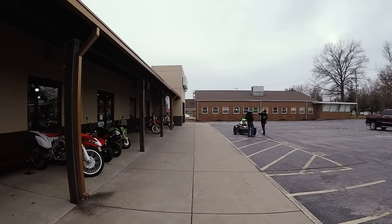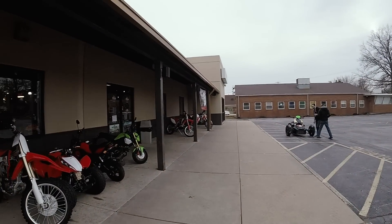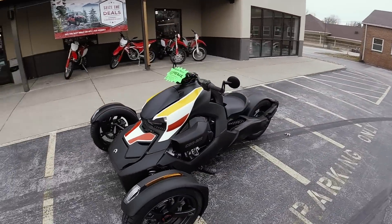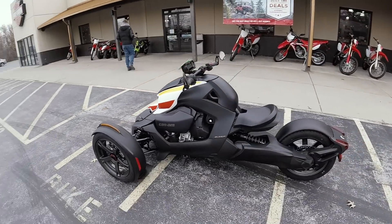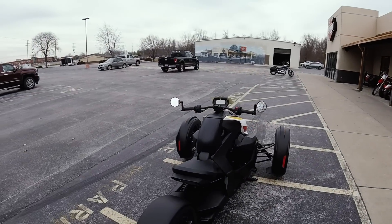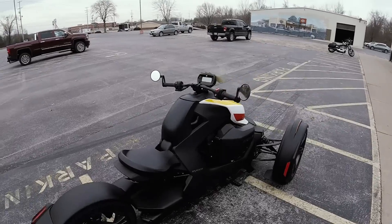Here I am at Ted's Harley-Davidson in Illinois, stopping to get some docking hardware for my new sissy bar I ordered for my Sportglide. Let's take a look inside, take a look around, say hi to a few people, and we'll hit the road. Check out this 2019 Riker — that thing is awesome looking. I think DeCycle is going to have to test ride one of these coming up. These things look like so much fun.